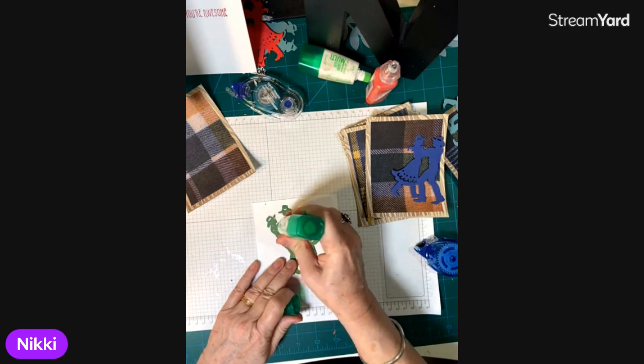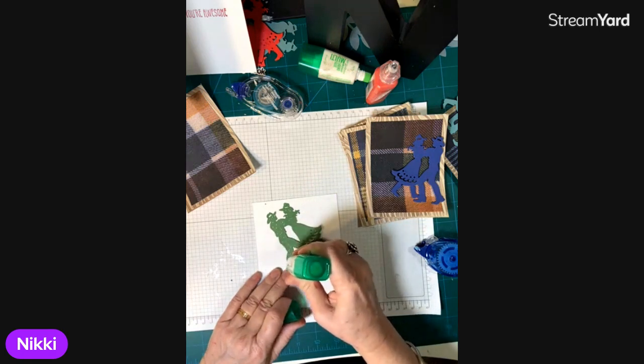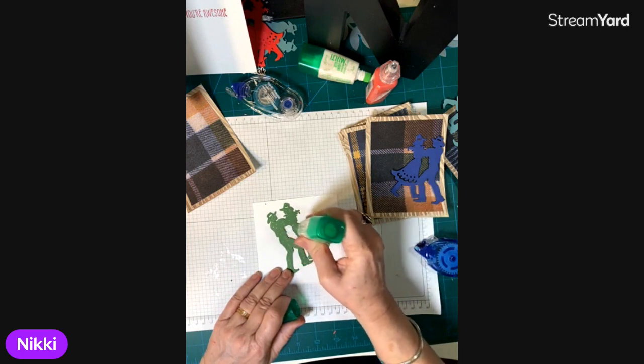I don't know if you were here when I mentioned that these cards are going to be thank you cards that I'm going to be giving to all my square dance caller friends who are speaking at the convention that I'm going to.